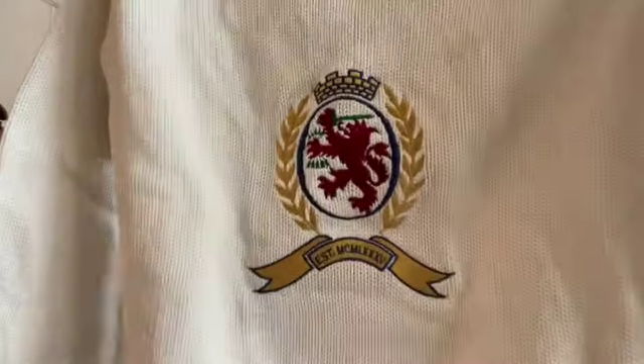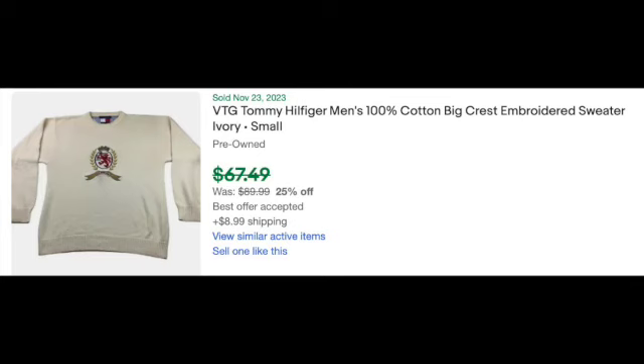Here's another men's clothing item — this was in the men's sweaters section. As you can see, it's got a big crest on the front and the brand is Tommy Hilfiger, so it's vintage Tommy Hilfiger. I was able to find a comp in the $60 range. There is some discoloration around the collar — we're going to try to get that out and soften it up since it has that feel of being washed and air-dried. It's 100% cotton. Any of those Y2K or 90s brands, especially with large logos or spellouts, tend to do a little bit better.